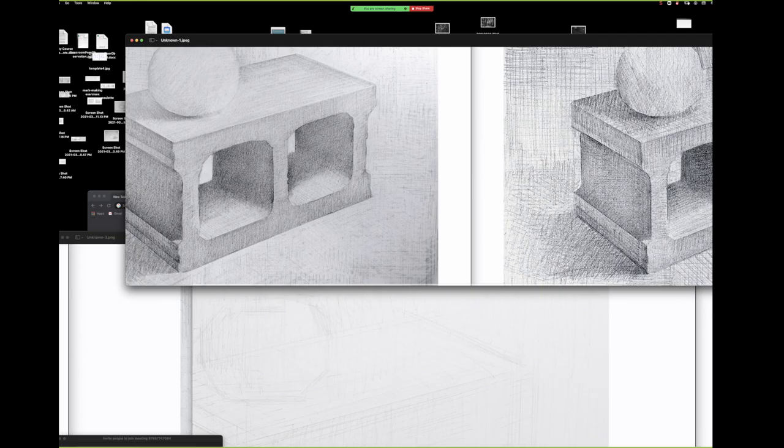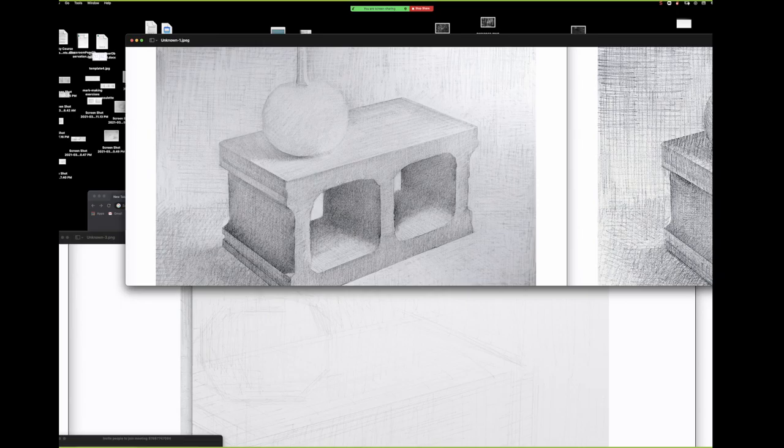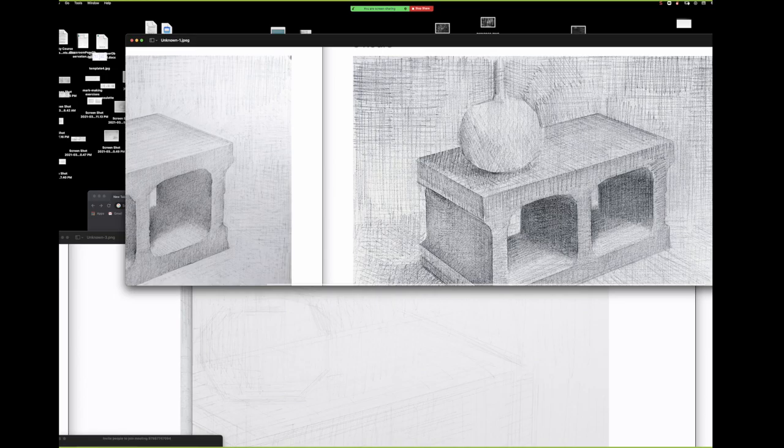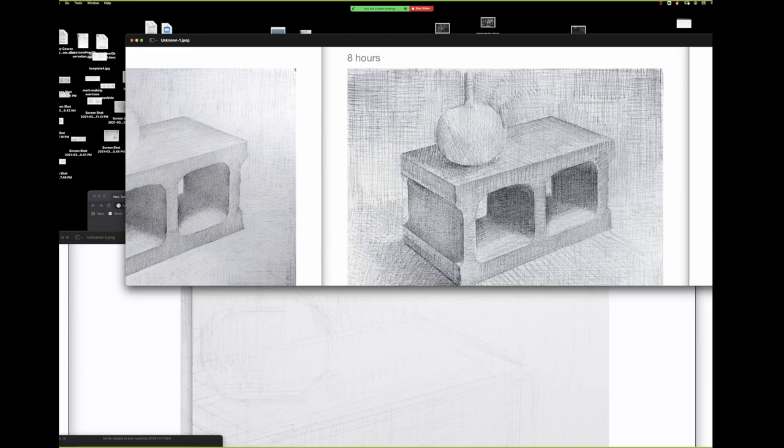And to me, that got boring. I was like, well, there's no energy in it. So let's move to, well, this was 7.5 hours. And by eight hours in, I reinvigorated it with a lot more vitality. How did I do that? Lines and erasing lines. Yeah, a lot more linear action with the parallel hatches, right? I re-energized the drawing. So the hatching process is not only a way to build value in the drawing, it's a way to create expressive content in the drawing.